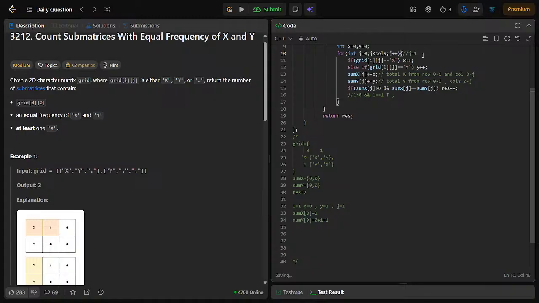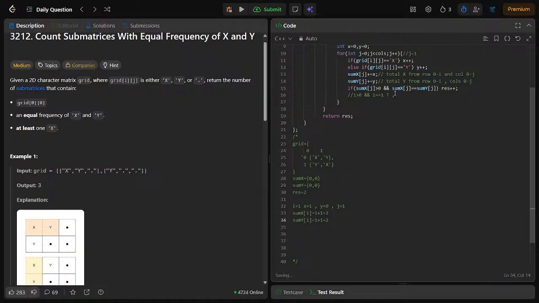So it will check for the x cell. Here I am having one row, one column, and I am having x. So now the x count will be 1 and my y count will be 0. Already I am having sum x of 1, which is 1. Then x value 1 plus 1 is now equal to 2. Sum y of 1 I am already having 1, then 1 plus 1 will become 2.